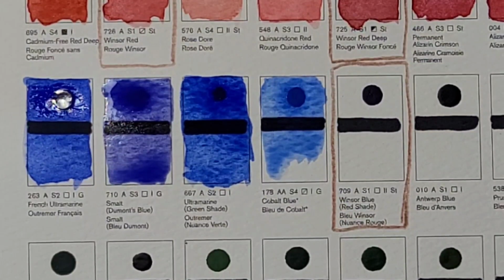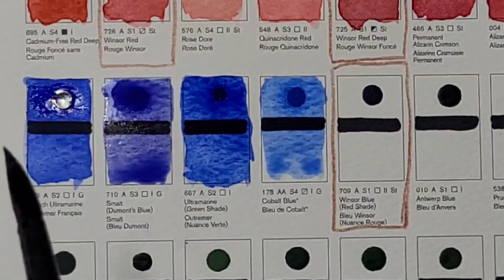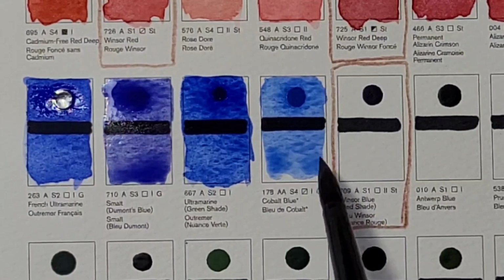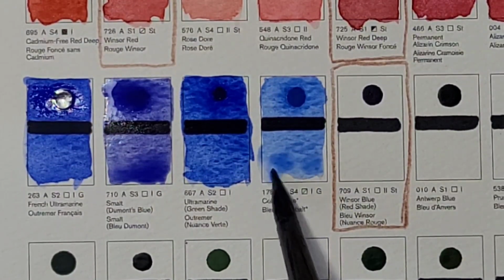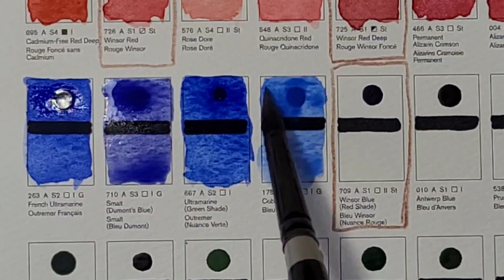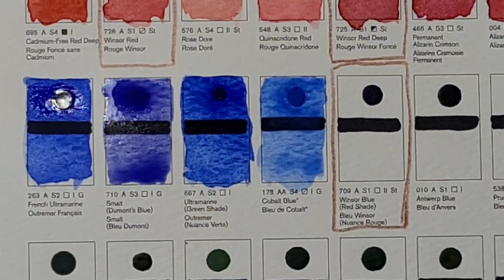I do not care much for the cerulean. I know maybe cerulean they meant to paint the sky with. To me, they're just too green to use in a sky. Although Winsor & Newton has a red shade of cerulean. So we'll see. But this is a very beautiful blue. I can see why people would love this cobalt blue.